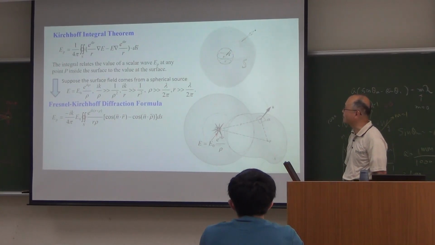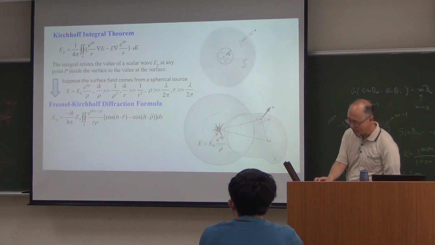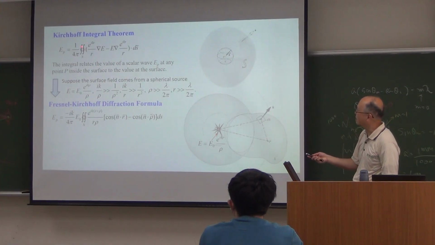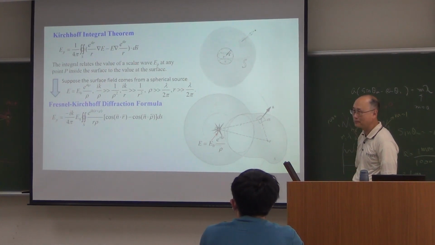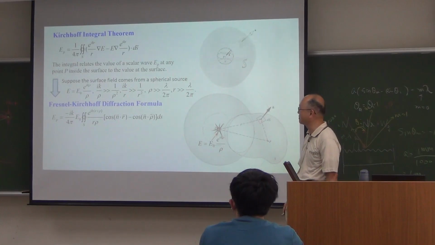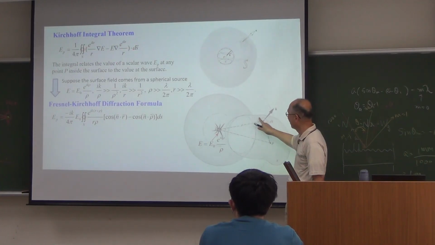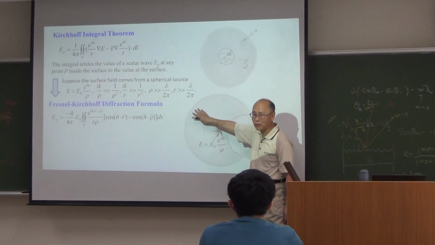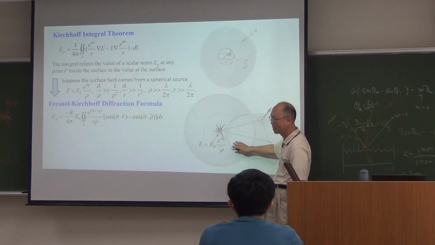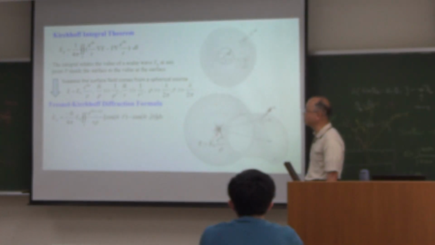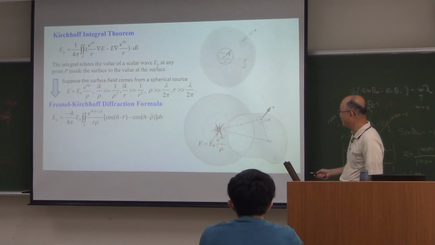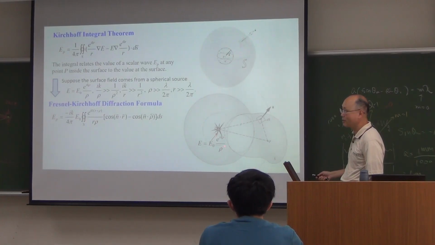And then physicists managed to solve this problem, with a source and also a surface embedded into this expression, coming out from the Helmholtz equation. So this is the electric field at this point, and the source is inside, and then you have a surface defined by this one. This is not the surface we worry about; we worry about this surface. And then you have a spherical wave, suppose. If you have a spherical wave, then it's going to be expressed like this, ideally. Is there any question?